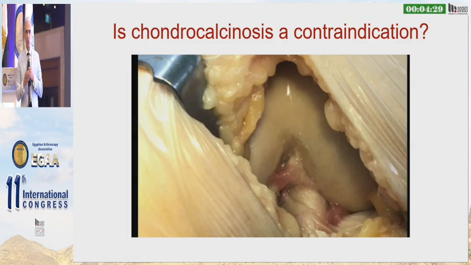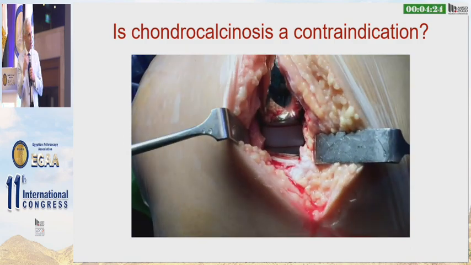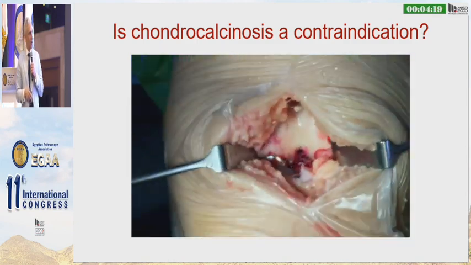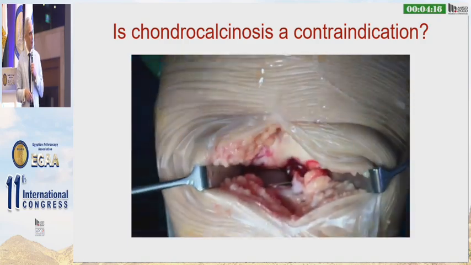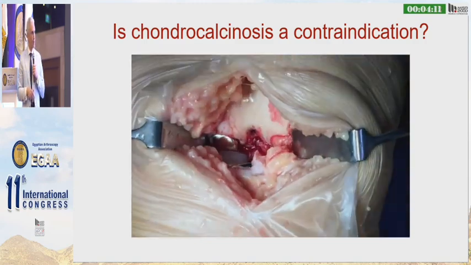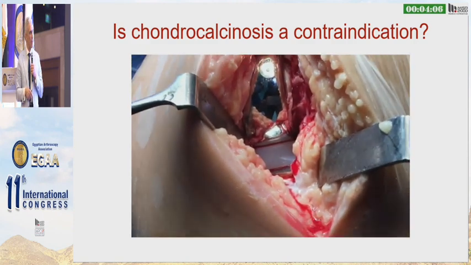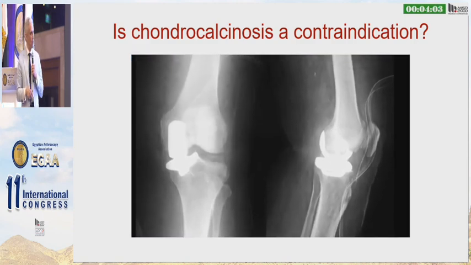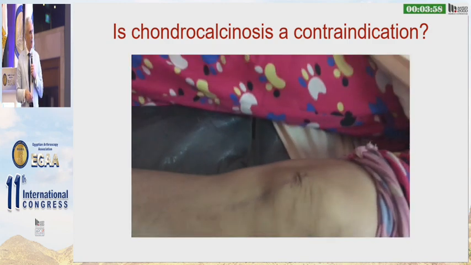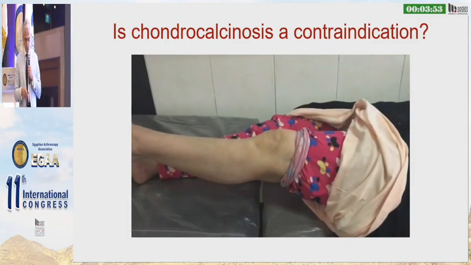And the only erosion was on the medial side, so she received a unicompartmental knee. And you see the translation of the meniscal bearing intraoperatively during flexion and extension as the point of contact moves from anterior to posterior with flexion. But look at the post-operative function of this lady who had a unicompartmental knee. This is the post-operative X-ray. And even these patients can benefit quite nicely from unicompartmental knee arthroplasty with very good range of movement post-operatively.